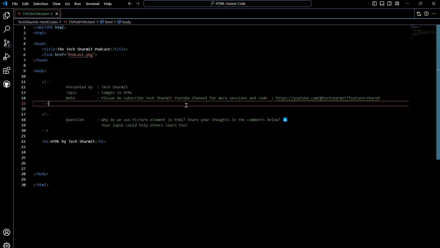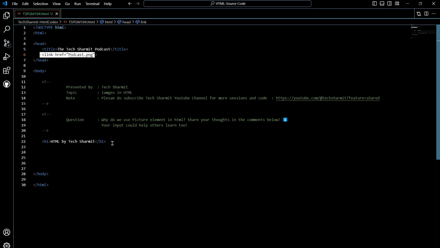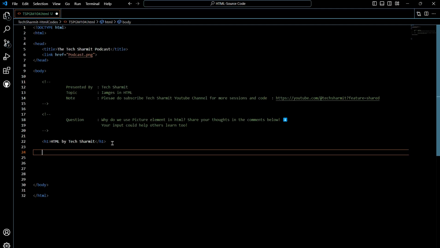Clear? Alright, so now we have added this HTML favicon with the help of the link tag, and you know that the link tag is also a self-closing tag, meaning there is no need to provide the closing tag, so it is just a simple link tag. Let me add one heading also, so that everyone can see on the screen what topic we are learning today. So the topic is favicon.